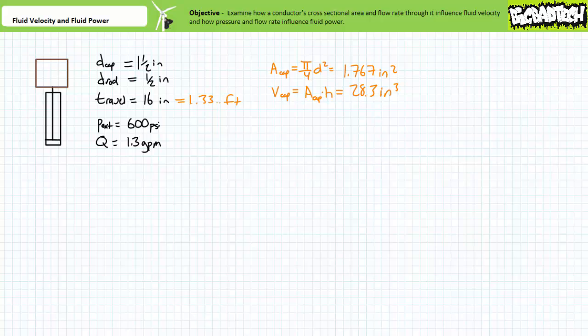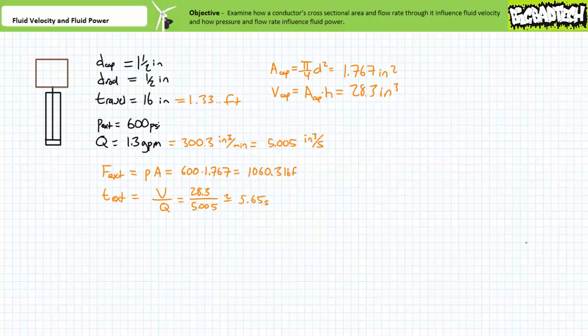16 inches is approximately 1.33 feet, and a flow rate of 1.3 gallons per minute is 300.3 cubic inches per minute, or approximately 5.005 cubic inches per second. Given the cap end functional area lifts on extension, we can use Pascal's law to calculate that this cylinder would exert an extension force of approximately 1,060.3 pound force.